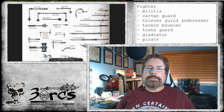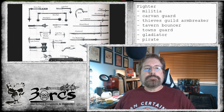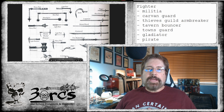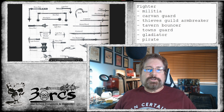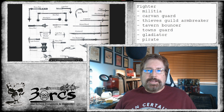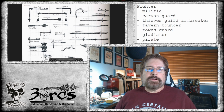And speaking of weapons, here on the left side, these weapons, depending on which you are specialized in and what you use, add flavor to your character, what kind of person you are, what kind of character you are. I mean, if you love these great swords or these bastard swords, you're a certain kind of fighter. If you like short, wicked blades, two-handed, dual wielding, there you go. You can use a short sword and a dagger.